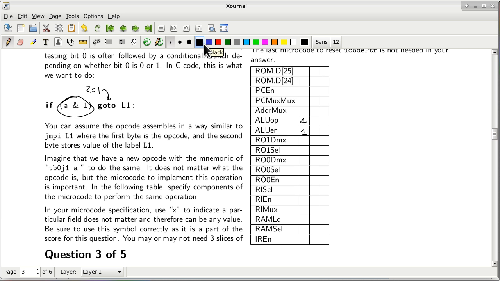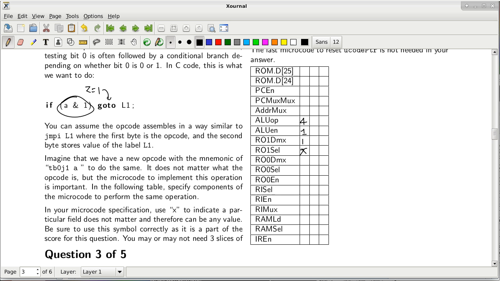So RO1 demux has to be a 1, like that. And the select doesn't really matter because none of the registers is going to connect to input 1 once we have a constant connected to it. So this is going to be a cross.